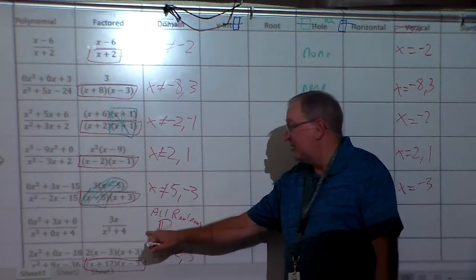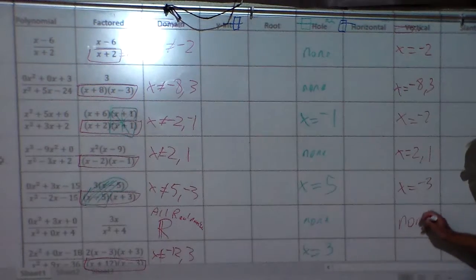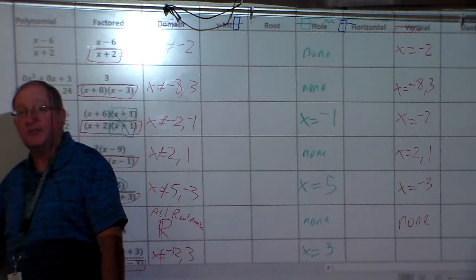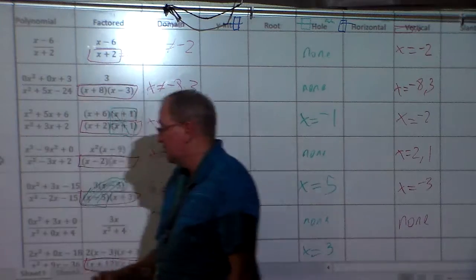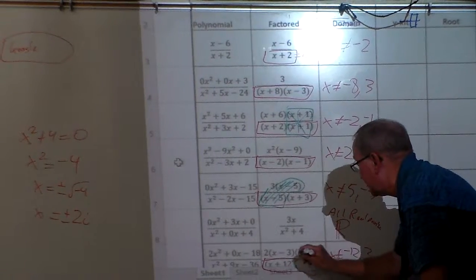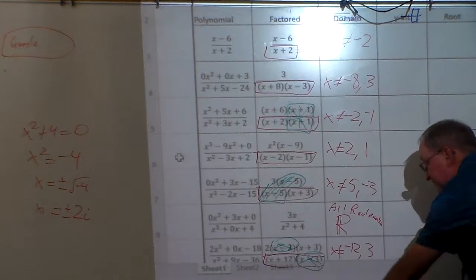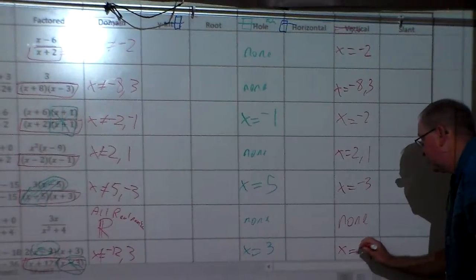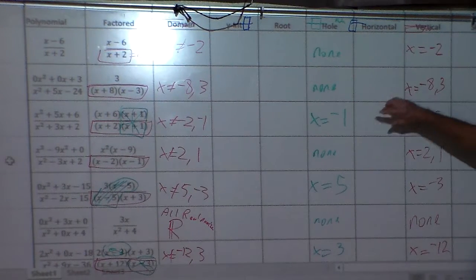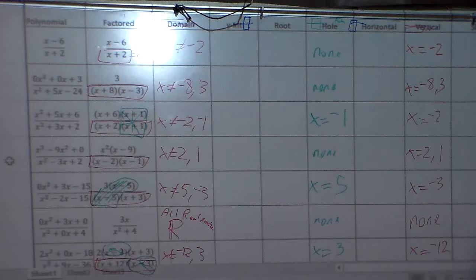Here is kind of neat. We already determined that the solution was all real numbers, so therefore there is no what? Asymptote. The asymptote here would be none, because x squared plus 4, when you solve it to 0, gives you an imaginary answer. We have it right here. And then here we have a hole right there and there, which kicks them out. So the only vertical asymptote occurs when x equals -12. All right, notice, when there was a hole, it kicked the answer out of the vertical asymptote.